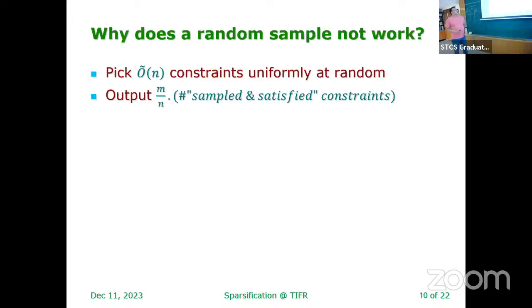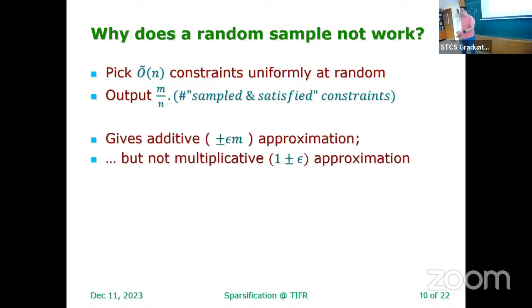Okay. So first, before we get to that, let me address one question that you might have at the back of your mind. Why don't we just pick a random subset of these rows in a graph with n squared edges or something? Why don't we just pick n edges at random and say that should be pretty good? And this is probably a pretty good idea if you want an additive approximation. So if you want to count every cut to within plus or minus epsilon times the correct number, this will do perfectly well. And this is what your Chernoff bounds and so on tell you are going to work very nicely. But if you want a multiplicative approximation, this is not going to work.